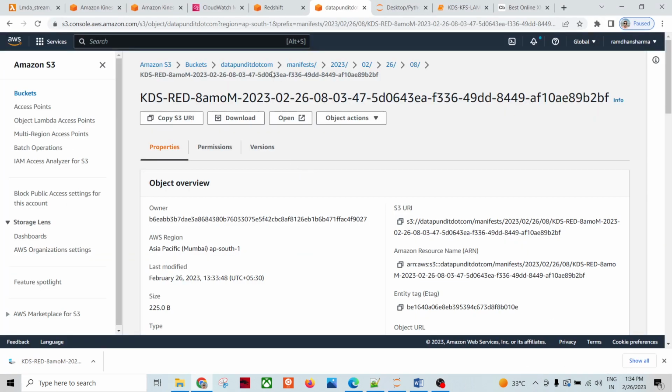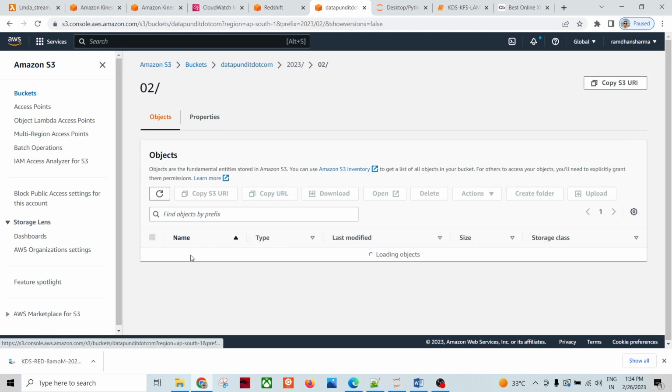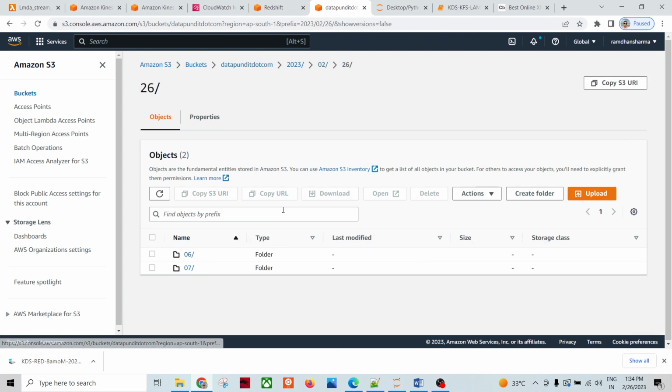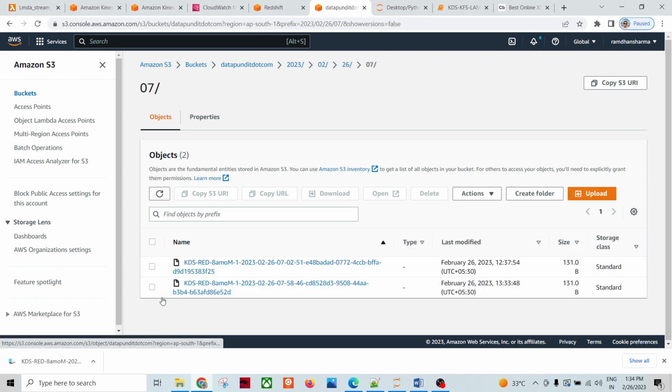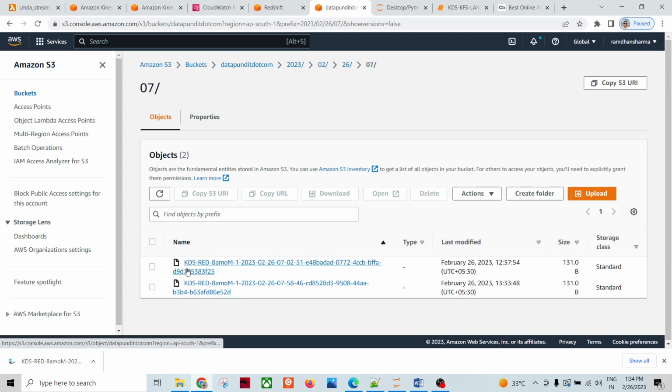Okay, let me go to another folder, which is 223, right? It did not come, is it? So I think it is on here. Okay, let me check which one it is. I'm not sure why it has created 08 there and not here.